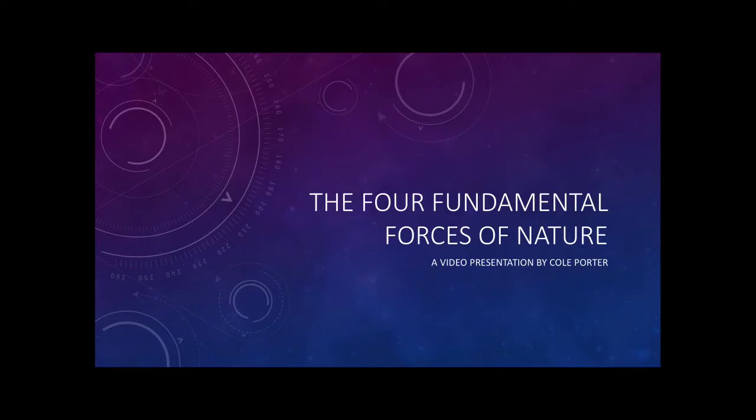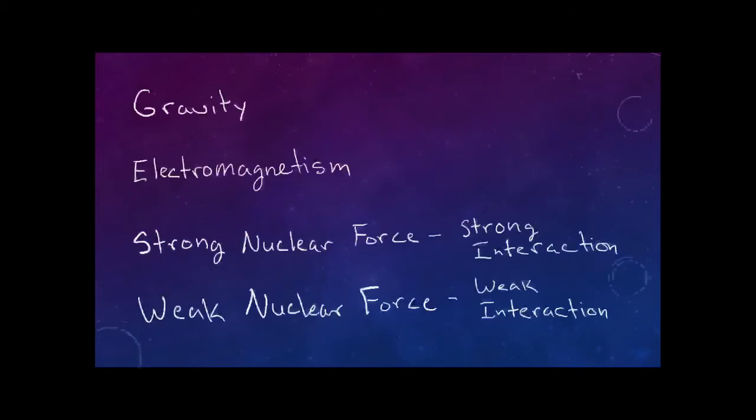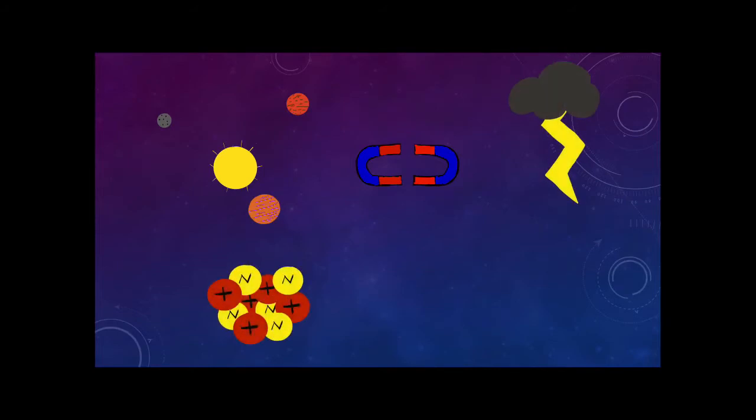The 4 fundamental forces of nature are the forces that govern basically how the universe works and how matter and how things interact with each other. And these 4 forces are gravity, electromagnetism, the strong nuclear force, the strong interaction, and the weak nuclear force or weak interaction. And as I said, these forces basically govern everything that happens around us, from how planets orbit around the sun, how magnets work, electricity, the structure of nuclei, and also some forms of radiation.